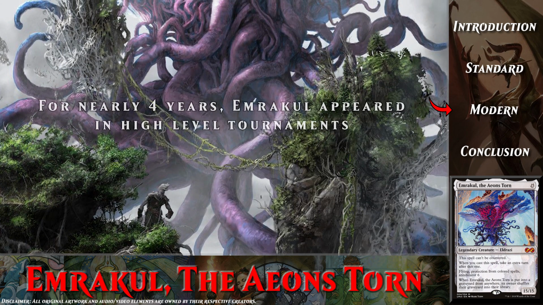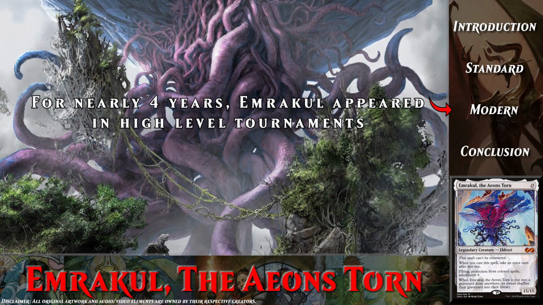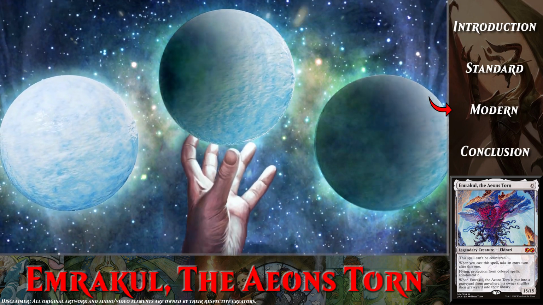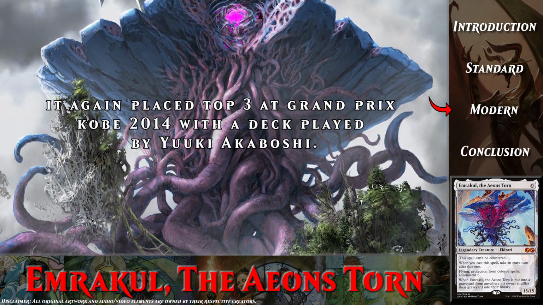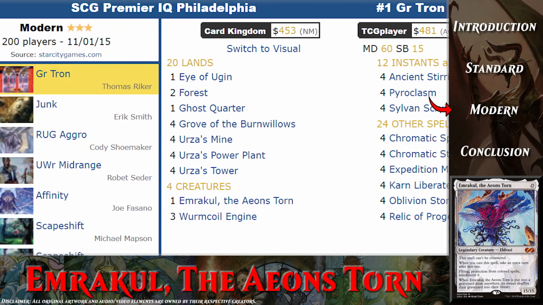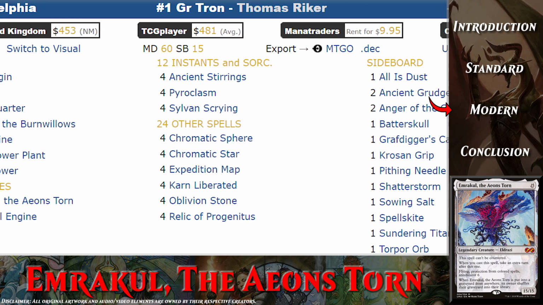From February 2012 to January 2016, some version of Tron decks running Emrakul the Aeons Torn placed top 8 across 41 different high-level tournaments. Louis Scott Vargas was one of the first with his blue-white variation of the deck that placed top 8 at Grand Prix Lincoln in 2011. From there, it again placed top 3 at Grand Prix Kobe in 2014, with a deck played by Yuki Akaboshi. Emrakul Tron would snag its first top showing at SCG Premier Philadelphia with a deck by Thomas Riker, and would again place first at both SCG Modern Open Columbus and the Invitational at Columbus.